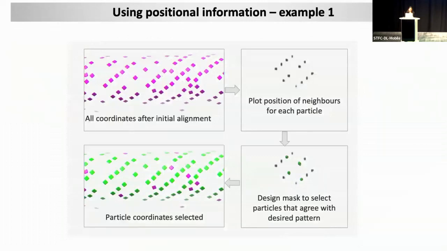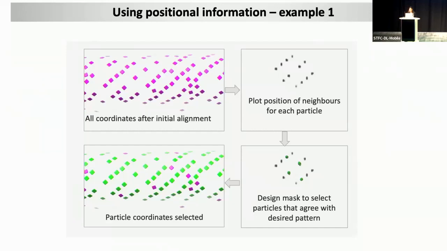So the other thing that I want to mention is that in tomography, we don't only get the structure, we also get the positions and orientations of all the particles that contributed to the structure. So we can learn a lot by looking at that, and I'm giving you a few examples of how we can use that. One example is simply cleaning up the data, or, as Peter mentioned yesterday, we can also use this for validation. When we map back our particles, we can see this makes sense or this doesn't make sense.